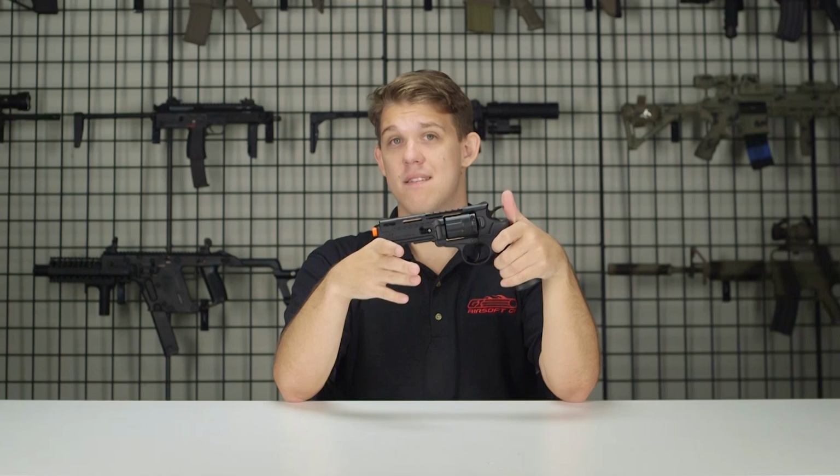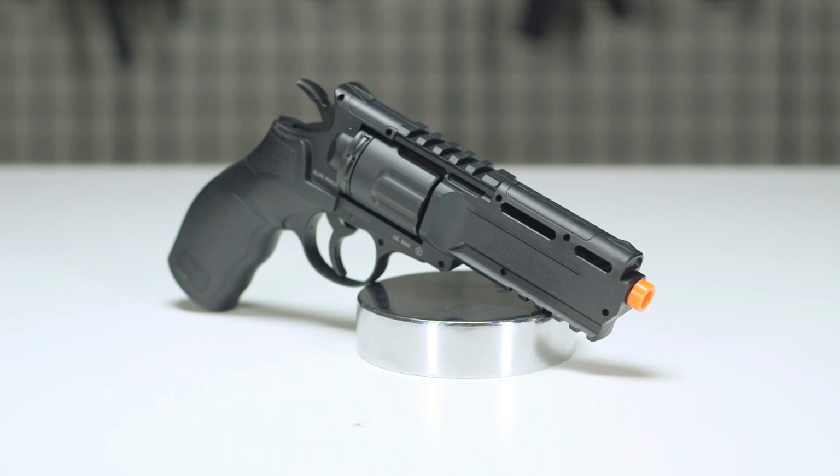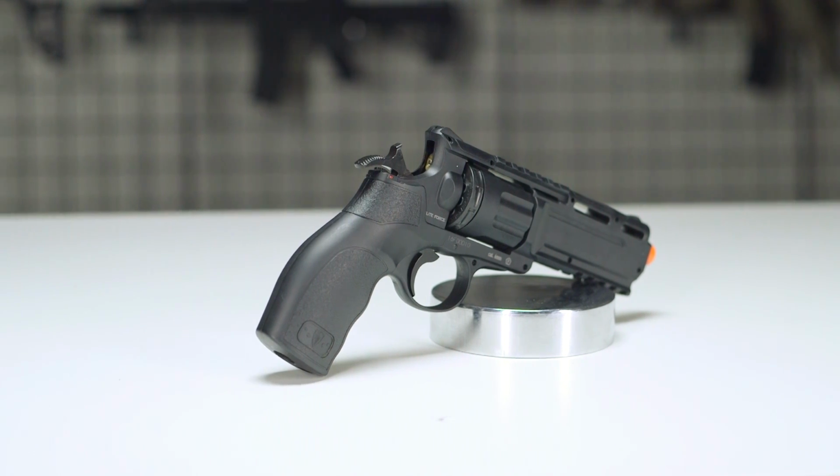One of the first things that we got to talk about with this revolver is how aggressively designed this thing is. You probably might recognize this from a couple of your favorite games. I mean, it just screams tactical. We've got rails for just about anything you would ever want, and overall this all-black tactical design definitely makes it stand out from the crowd.